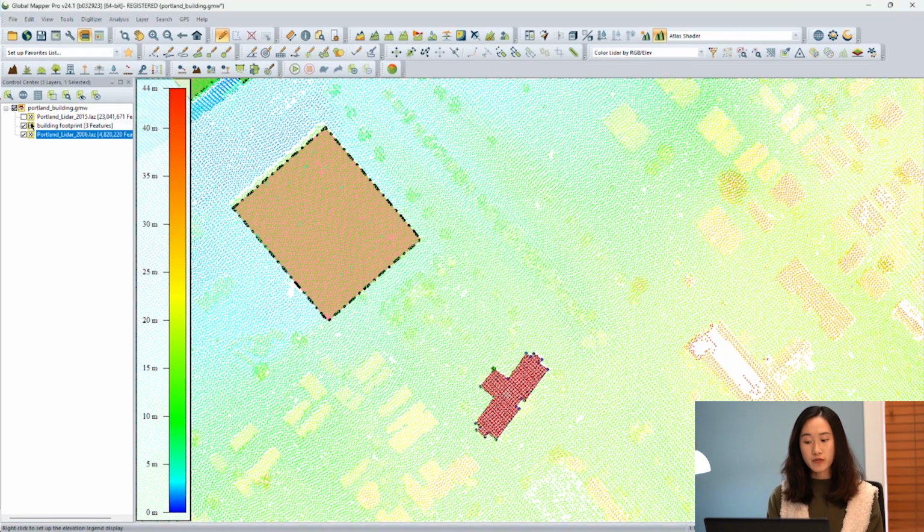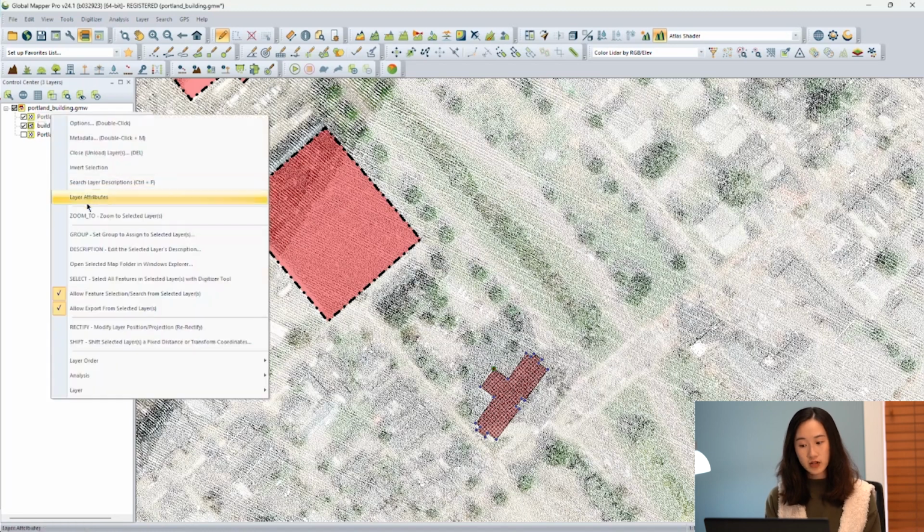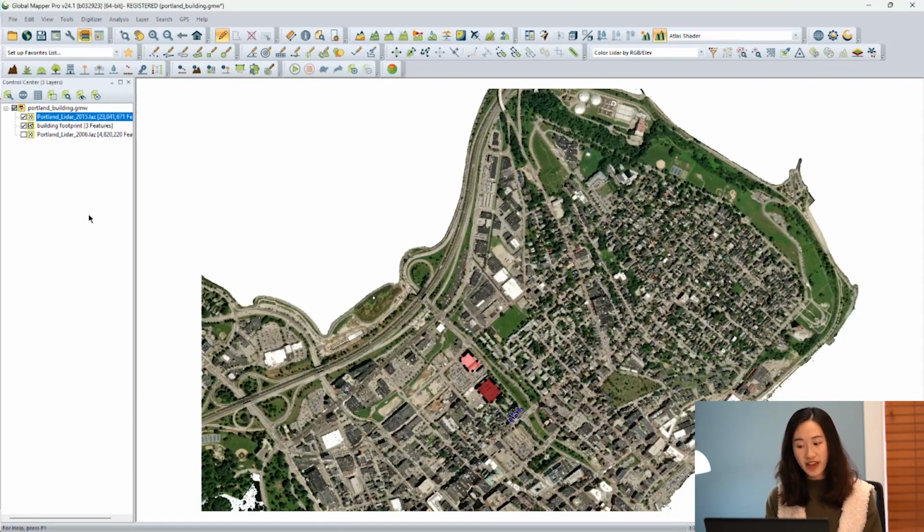Also in Pro 24.1, these statistical summaries can be accessed without having to create a polygon initially. Instead, Global Mapper allows performing the same operation anytime LiDAR points are selected. In this example, we would like to know how the point clouds for this urban area called Lincoln Park in Portland were collected and create a statistics summary for that.